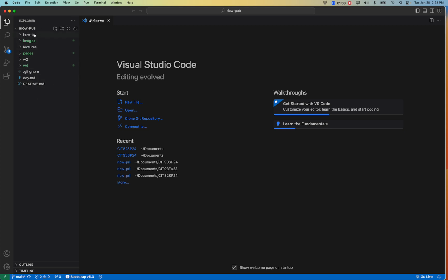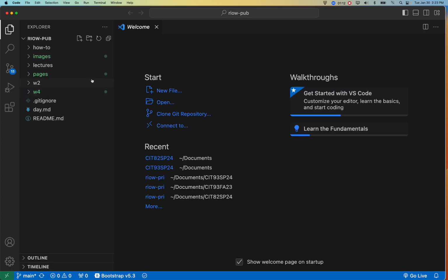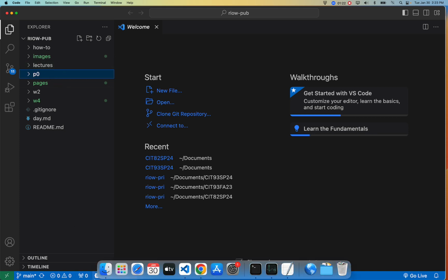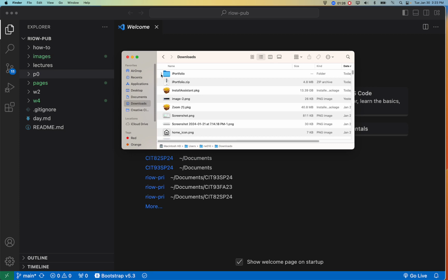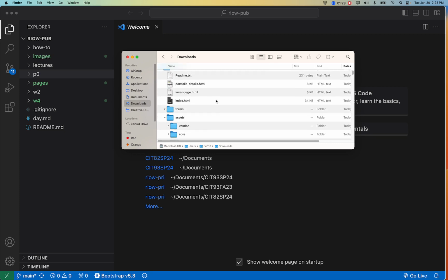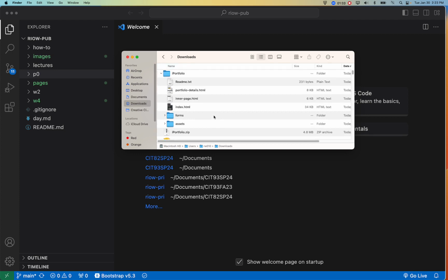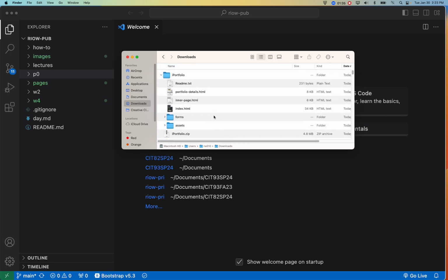And then in here, again, yours might look a little different. I'll make mine just a little bigger here, right? At the root, I'd make a new folder called P0. Okay. So now that I have that there, I'm going to bring up, because for me, when I downloaded it and I chose the portfolio one, this is where each of us will have a little different files. Okay, your files will look different.